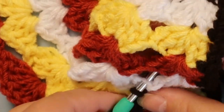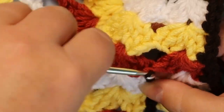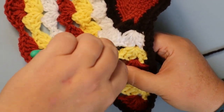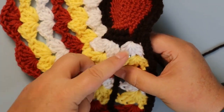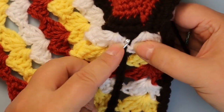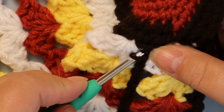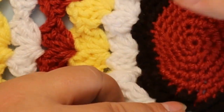Into the white, grab your yarn, slip stitch, 2 slip stitches into this big space, and now into the koi, 2 slip stitches into the big space, into the yellow, 2 slip stitches into the big space, and now into the white. I've got a little bit of a smaller space here. You can put 1, and then you're going to go right into the brown to do your slip stitch. So go into the brown this way so you can grab your yarn at the back. You're going to slip stitch and then turn.